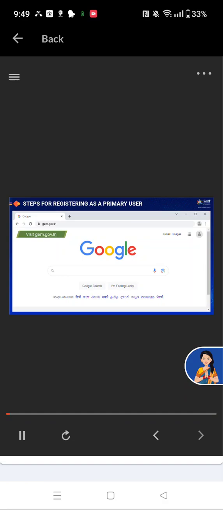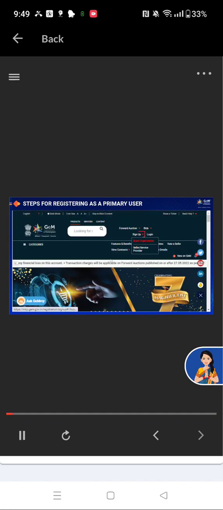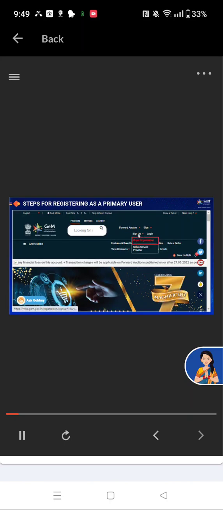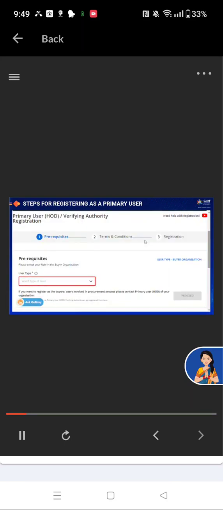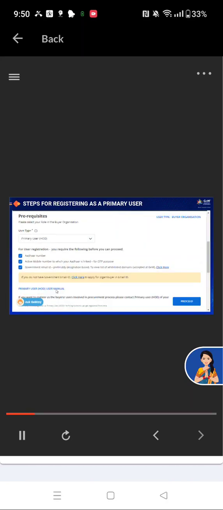Visit gem.gov.in. Here, click on Sign Up and select Buyer Organization option from drop-down menu. Under User Type, select Primary User HOD.